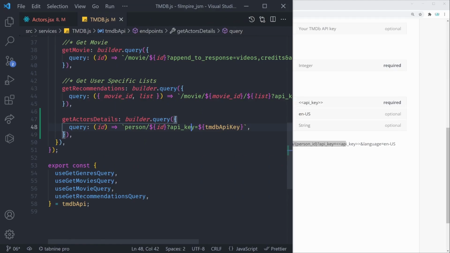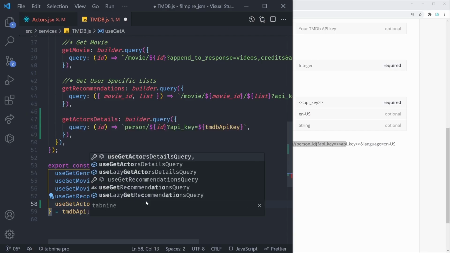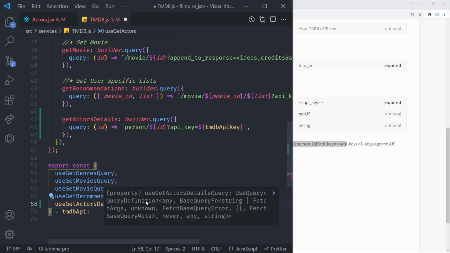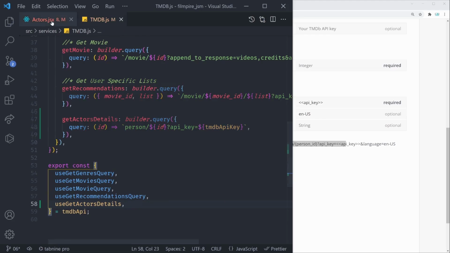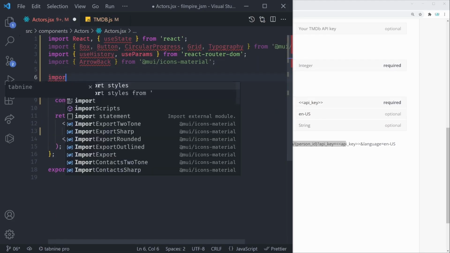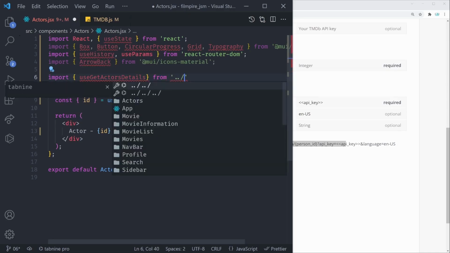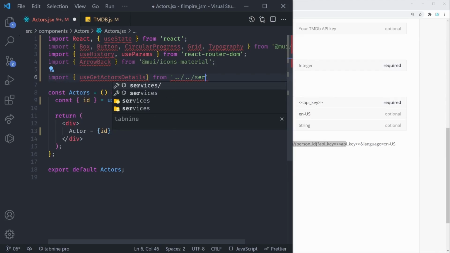Great. Now that we have this, you already know the drill. Use getActorsDetails. And now we can use that inside of the actors. So let's import. That's going to be useGetActorsDetails, and that's going to be coming from ../services/TMDB.